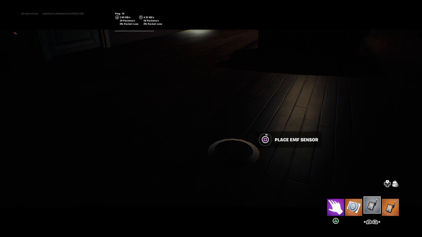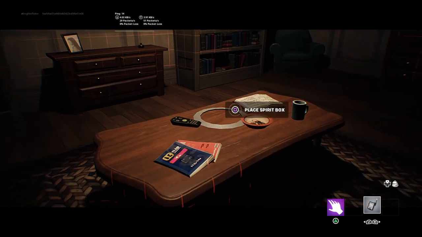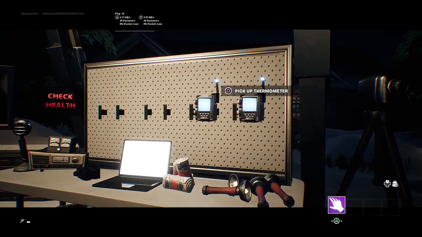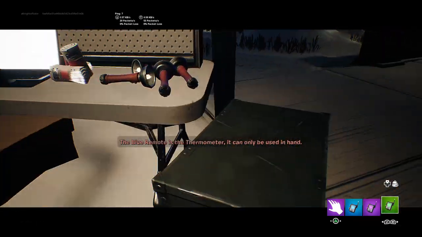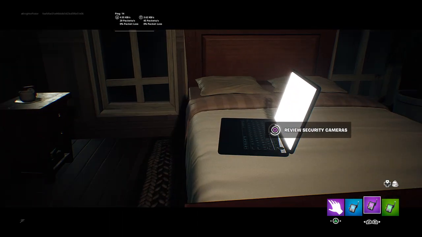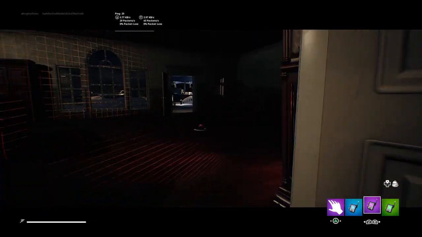There we go. Place the EMF right there. The grid. I'm gonna go ahead and place the spirit box over there while I go get the other equipment. Alright, that, and of course these. Okay, there's another room. Okay, that security camera is basically over here, showing here, and I have a camera.